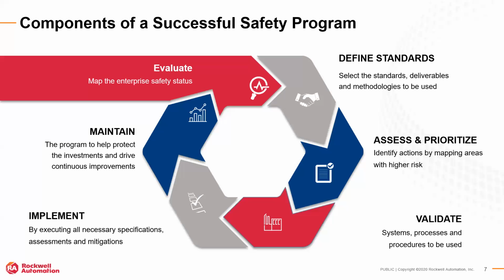Maybe you've got a great lockout program, but potentially you've got issues with guarding on a certain set of machines. And so you might take the opportunity to go through those high priority pieces of equipment and go through a formal risk assessment on those to assess what recommendations you might have from a machine perspective, what mitigation techniques you might use to really take a chunk out of that risk and bring the risk on that particular piece of equipment from a very high level right down to an acceptable level of risk.